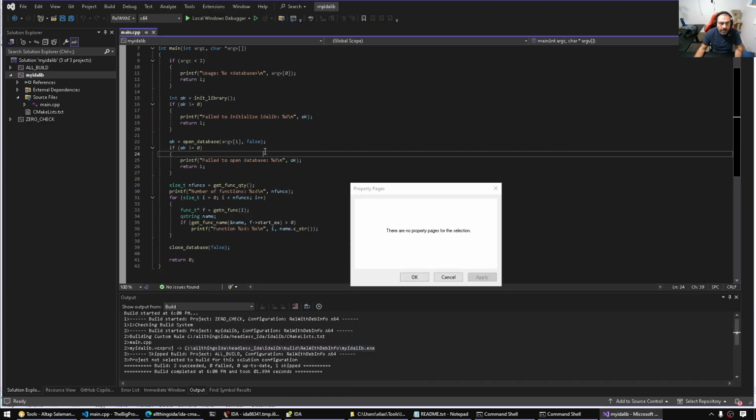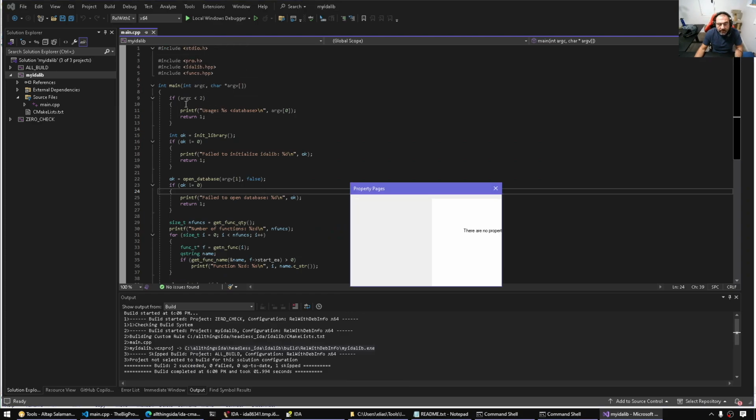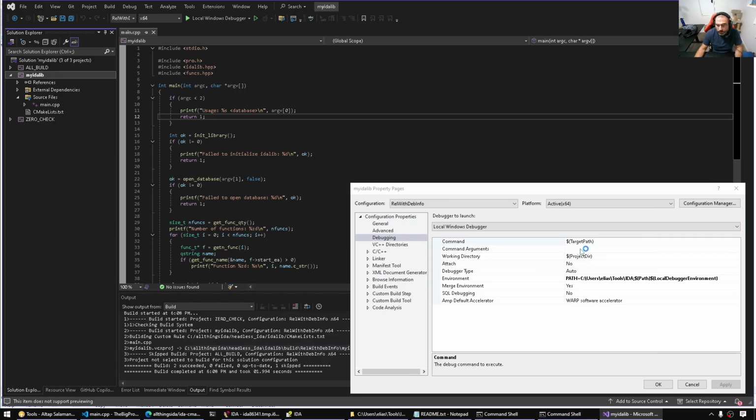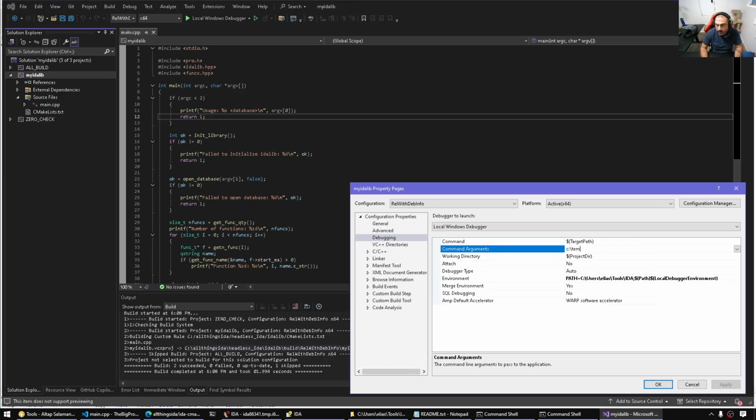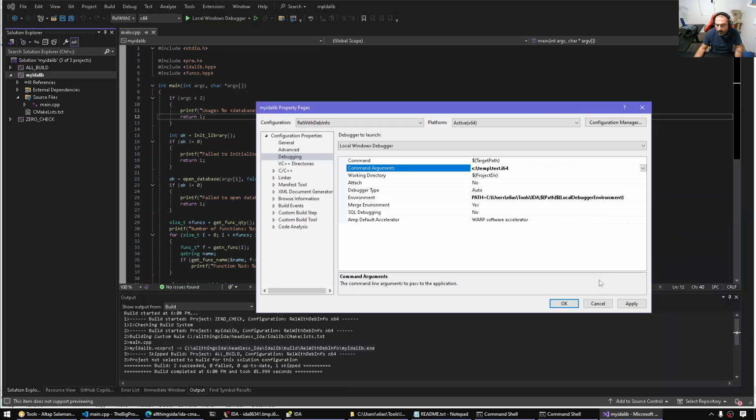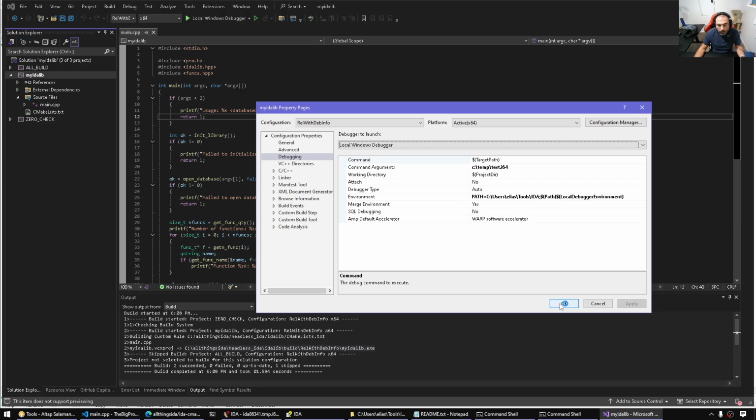And since this test program takes the database as a command line argument, I'm going to give it a test database to work with. So I prepared one here. Now, by doing this, when I run it, it will be satisfied with respect to finding the DLL dependencies, and it will have the command line to work with.